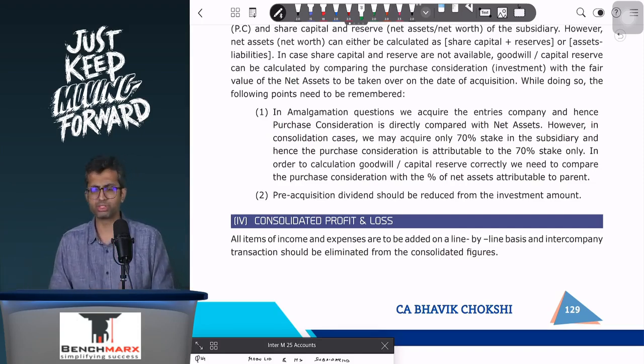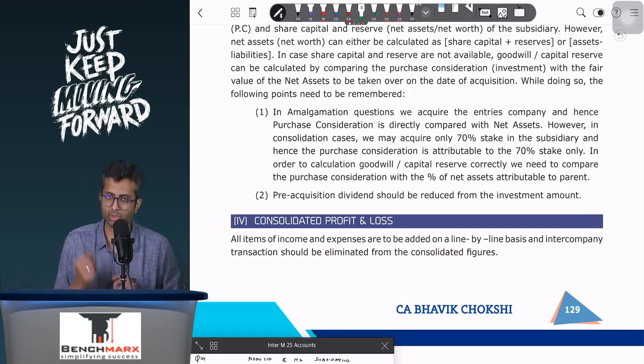Now the problem is, stock does not directly go into the P&L. However, in the form of changes in inventory, the stock does go into the P&L. So what I will do is try to find the unrealized profit in stock and remove it from the closing stock. Now this closing stock is going to go into the changes in inventory. So if my closing stock was 120 and opening stock was 100, then there is a net change in inventory of -20. Now, if the unrealized profit was 5, then my closing stock will become 115 minus 100, and hence the net change in inventory will be 15 rupees.